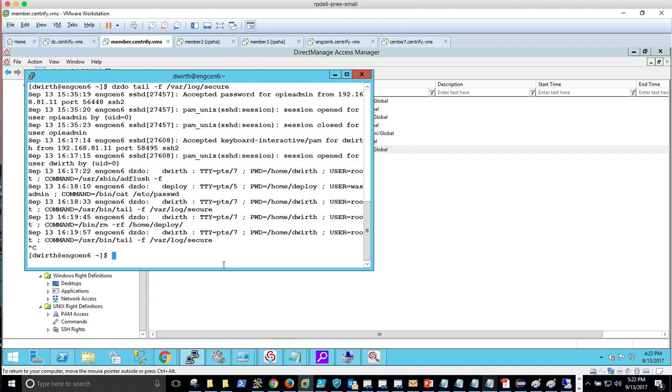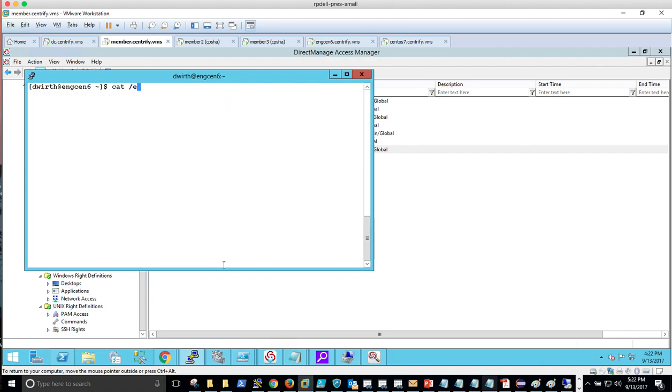And let me just go to the system here. The deploy user has to exist, so getent. So the wasadmin user, notice that it's a local user, it already exists there. But your deploy user has to be a valid user in the centralized system, right? So if we do an adquery user deploy, notice that I can see deploy's identity.